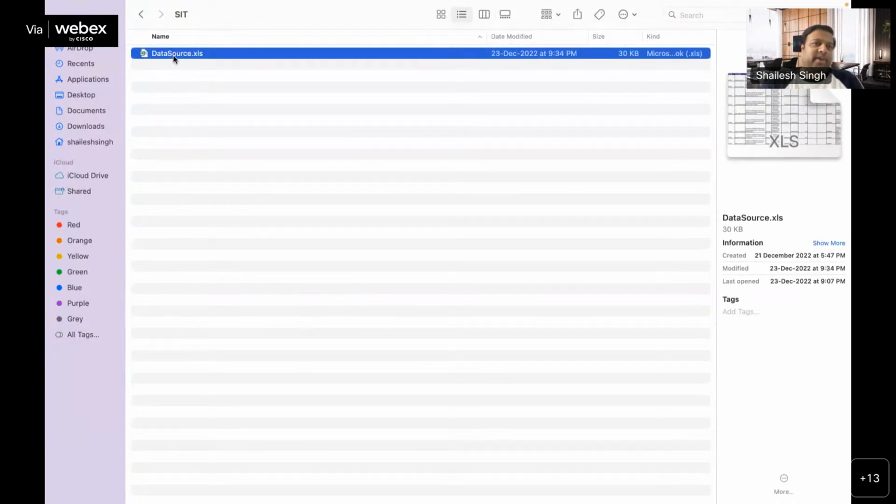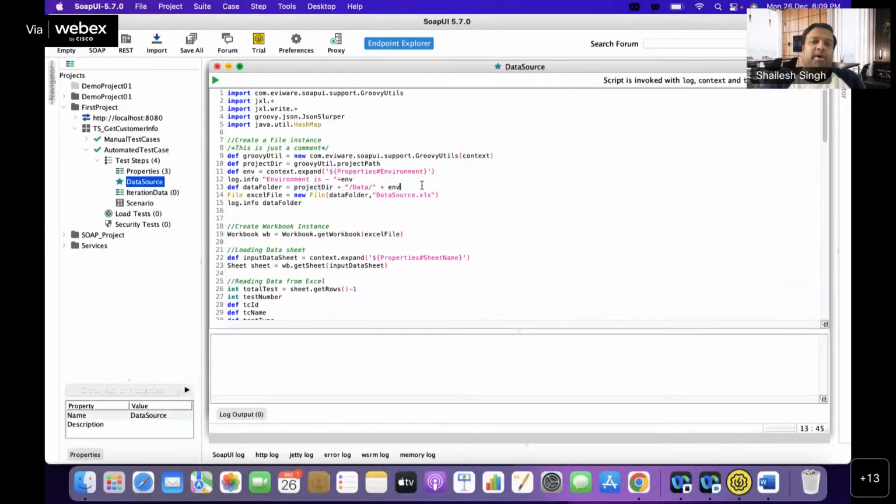This file, where this file is, it is inside SIT folder, right? SIT is inside data folder, data is inside demo folder, right? So now we have the entire path. Then we created one file instance, right? This is a class, okay? This is a class file. We are creating one object, file object. We have given it a name Excel file, and we are reading our file there, okay? And we are storing the reference of that data source XLS in this variable.